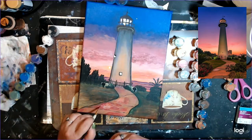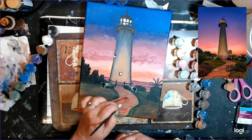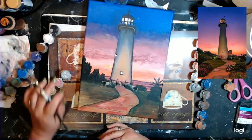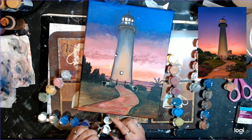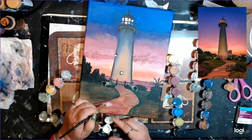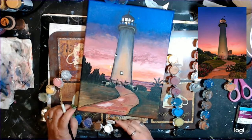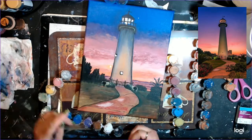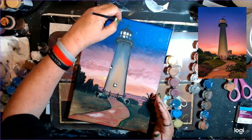With doing oils, I loved to do oils. However, oils do not dry for months. Months. So if you do an oil painting, you have a lot of time to move the oils around the canvas, and that creates a lot of good things when you're trying to blend. But then again, it takes months and months for it to dry, so it can get messed up. You gotta have a place to store it where it won't get touched, and it's too much. That's why most people try to do acrylics nowadays.